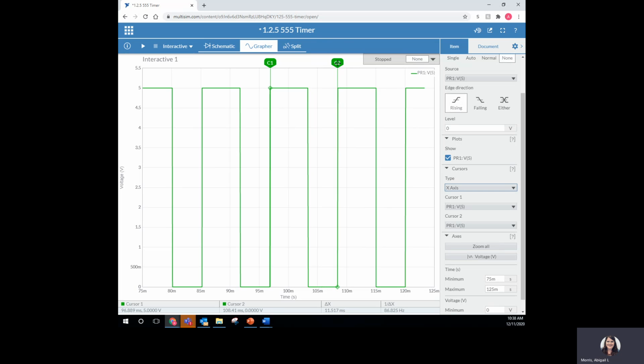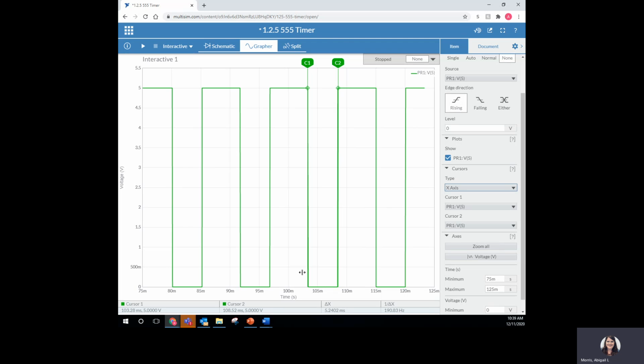And then I'm gonna move the cursors and measure time low. So I'm gonna go to the part where it's at 0. Looks like my time low is about 5.2402 milliseconds. To put that on the table. And then you're going to use that to calculate duty cycle. So again, duty cycle is time high divided by the period times 100%. For the next row, we have already calculated those, so you can copy those answers from question 2.